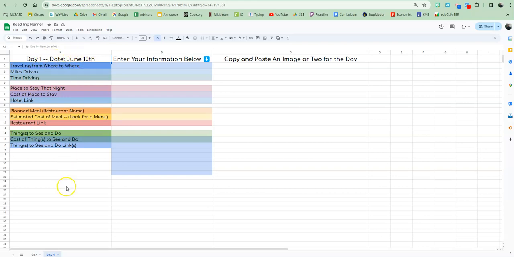That's my plan. But what I really want to show you what to do first is don't just start filling in information right away. You're going to want to duplicate these tabs. If you click on that little arrow, you've got the choice to duplicate, and it will create a new tab, and this is going to become day two. So I can double click in there to change the date, and I can say day two. And again, you can right click on it and duplicate. I'm just going to duplicate a few days. That's what I suggest that you do. Again, this depends on how many days your trip is going to be, but you can rename them so that you've got a day 1, 2, 3, 4, etc.